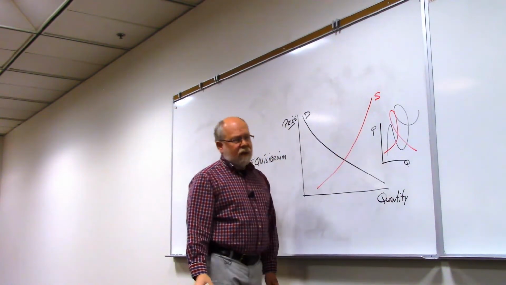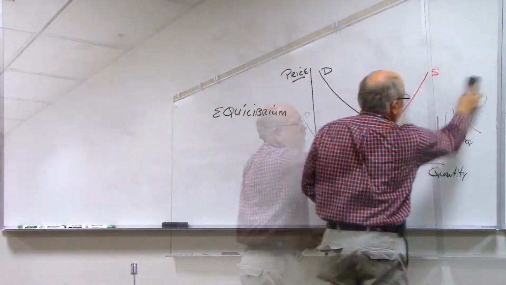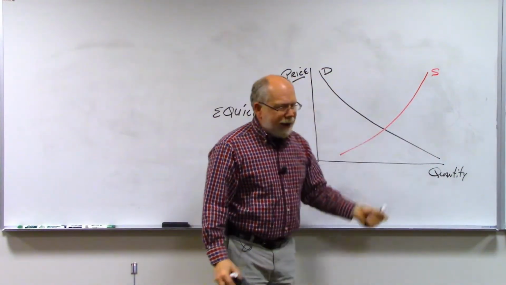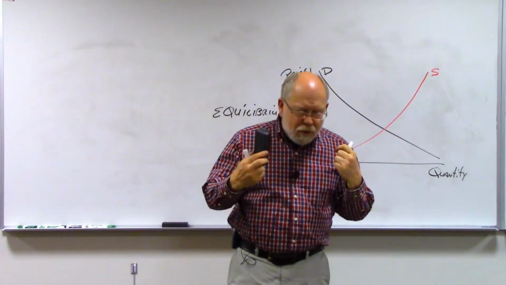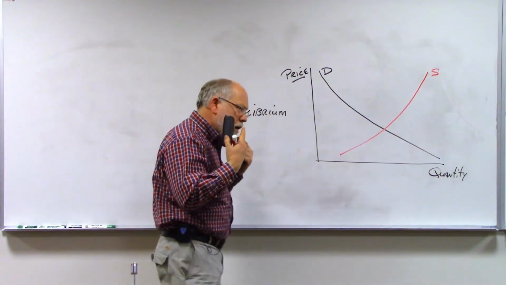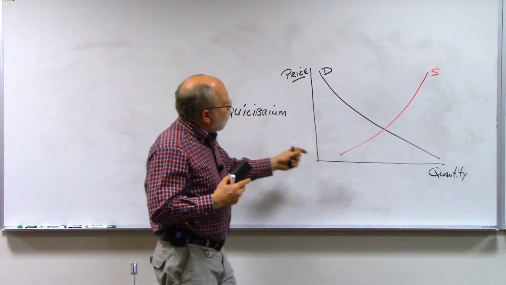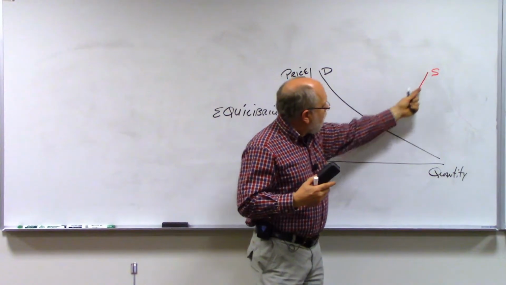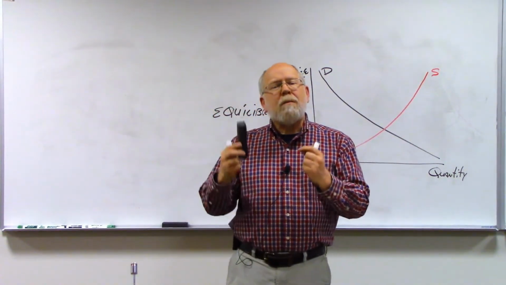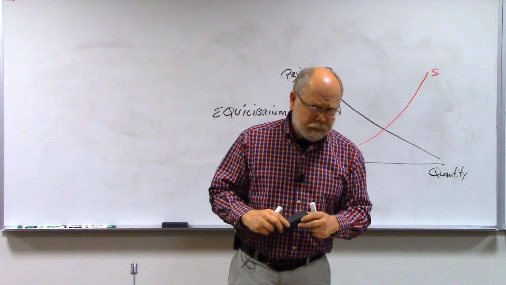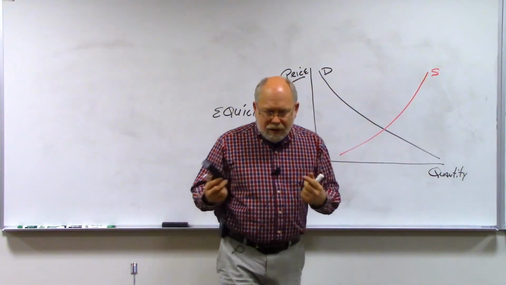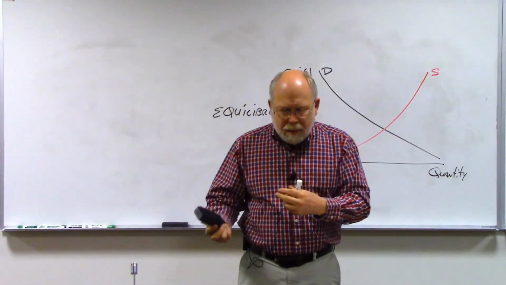Well, obviously, hopefully obviously by now, in this series of tutorials, you can't draw demand curves and supply curves like that. It won't work. The only reason that demand curves go from the upper left to the lower right is because that is an accurate reflection of how consumers think in regard to price. And the only reason supply curves go from the lower left to the upper right is because that accurately reflects the way producers think. One has a negative slope, one has a positive slope, because they think differently about changes in price.